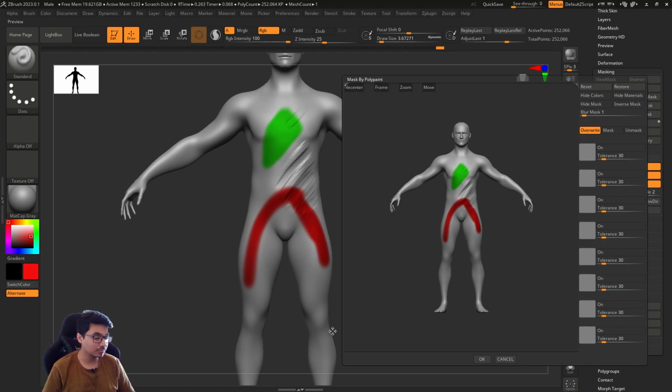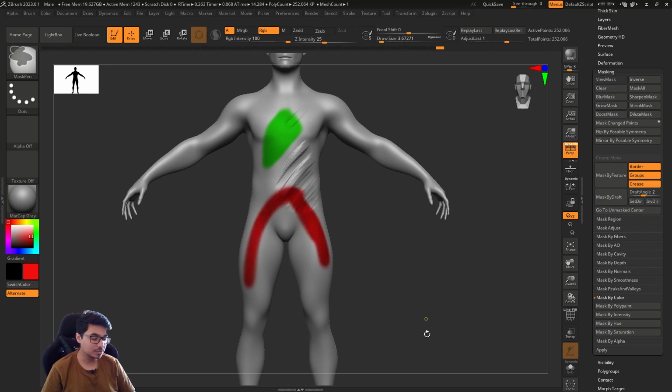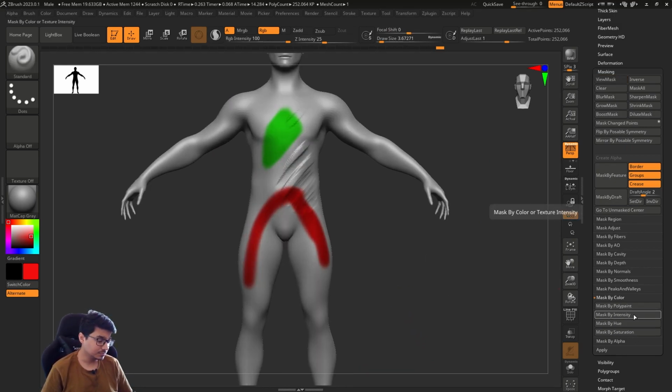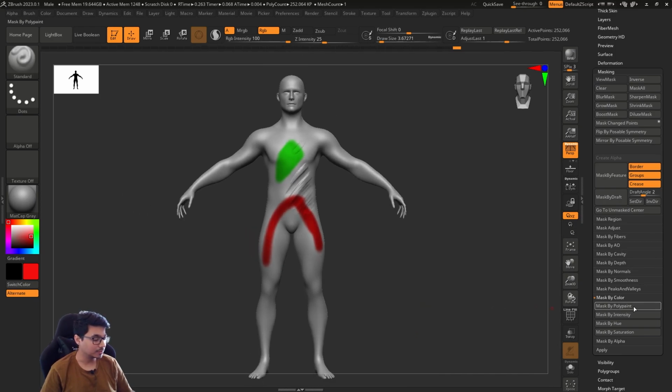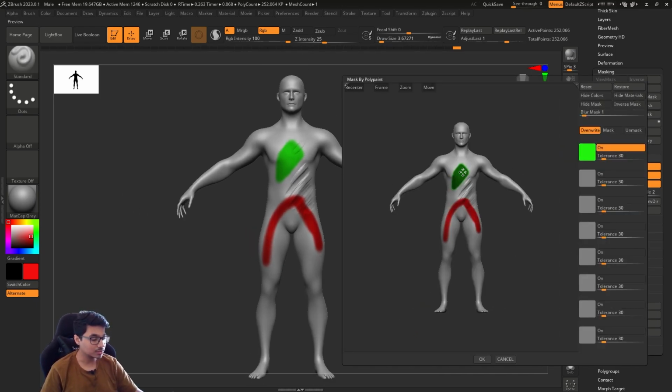If you click on mask by polypaint, it's gonna give you a separate box. You can go to the color palette and drag and select whatever color you want to mask. Pretty cool, right? From that window as well as from your model outside, you can select from wherever you want. Let's go back to mask by hue and everything. So yeah, saturation just masks the more saturated part, which is white. Let's go again to the polypaint. Select green. You can also select red, so it masks multiple colors.